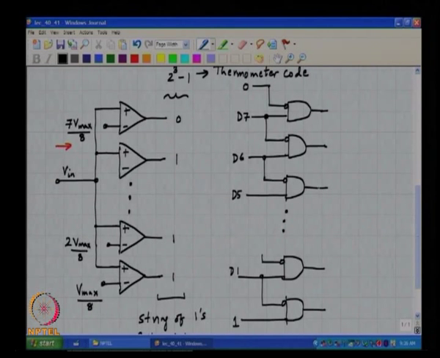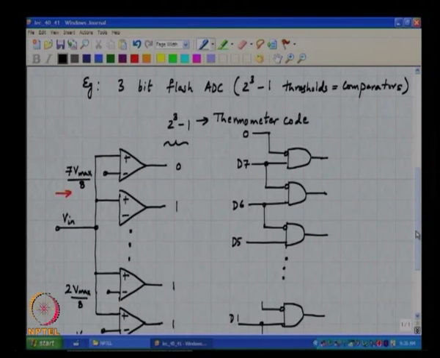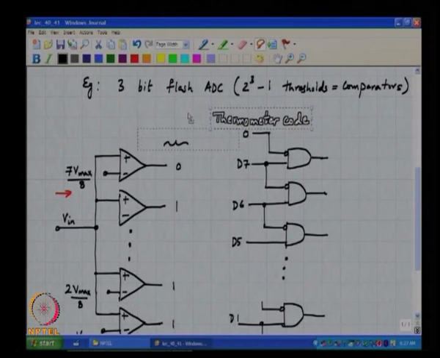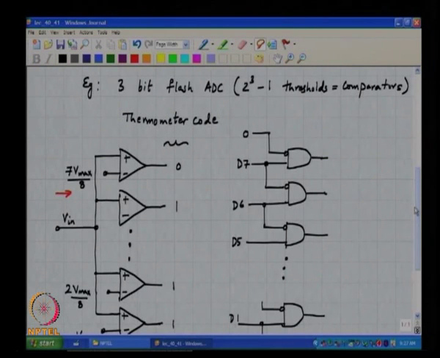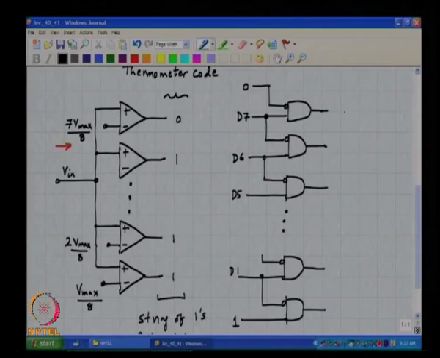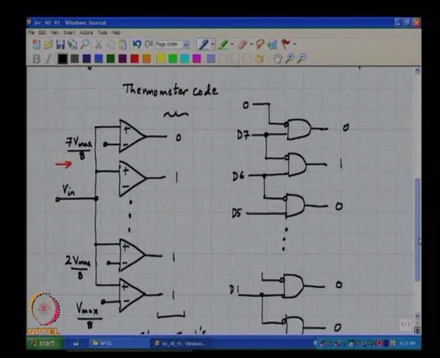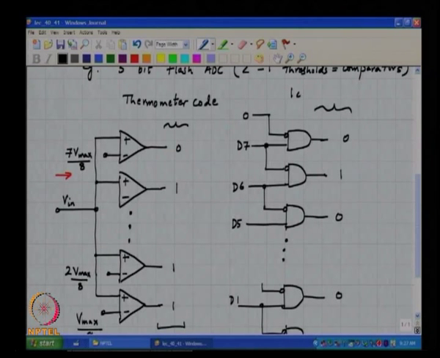The properties of this code are, there are 2 to the n wires coming out, only one of them will be high, all the others will be low, and this is often called, even though it is 1 of 2 to the n, the 1 of n code. Okay. So, the output of the thermometer comparator array is the thermometer code, and the output of the transition detection, in this particular example you will get a 1 here and all else will be 0. This is the 1 of n code.